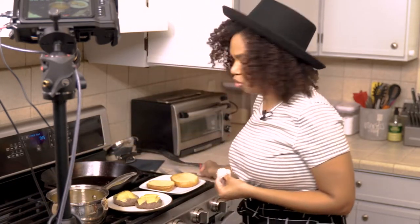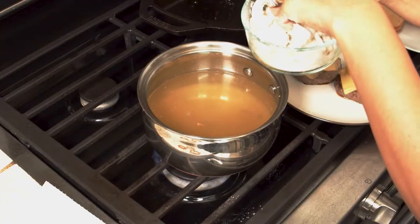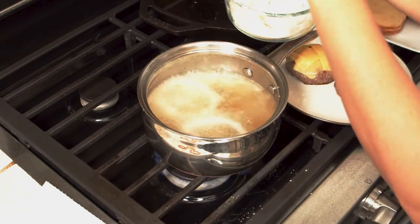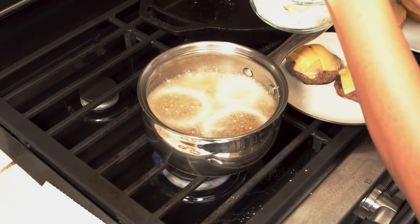All right, I'm just gonna put a few more in. I think our burger should be just about ready for us. All right, see, now the oil is nice and hot. Now they're doing what they're supposed to be doing. You hear that? It's not whispering anymore, it's singing to me loudly.